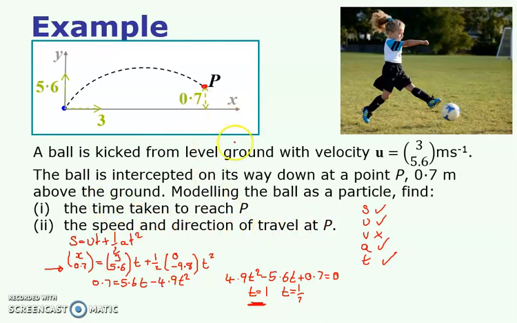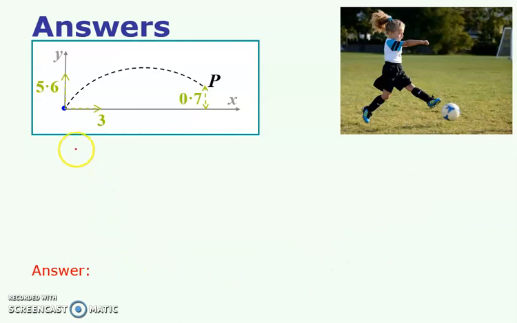If I'm going to get the speed and direction of the football at this point, I think I need to know something about vx and vy. I think I need to know this velocity vector. And interestingly, it was the one I didn't find before. So I'm going to write out that equation. If you remember, we had SUVAT. And I'm going to ignore this one this time. This one was, what was it, (3, 5.6).